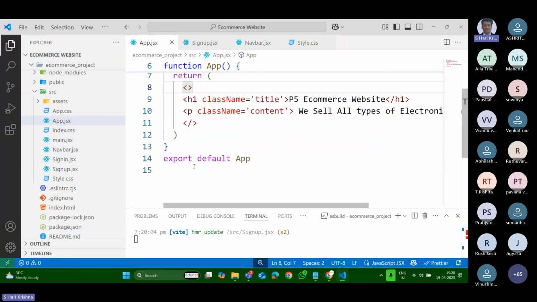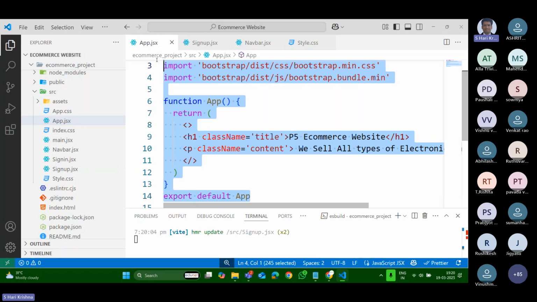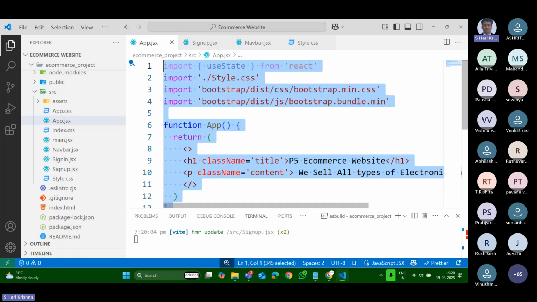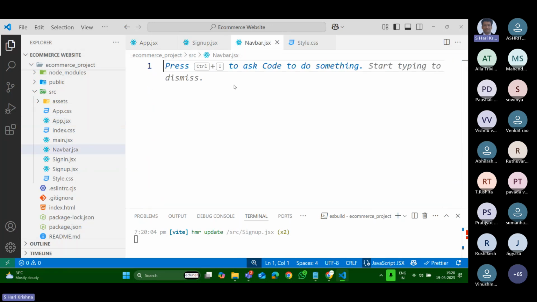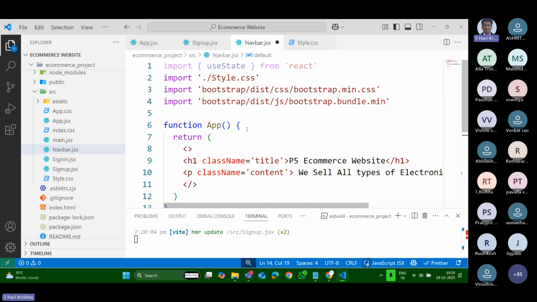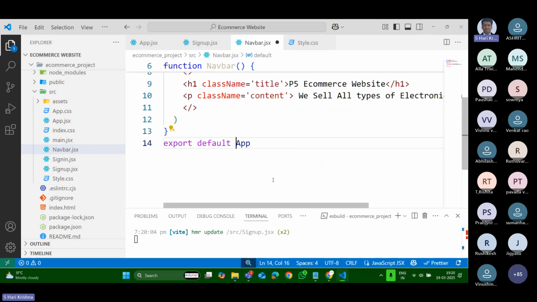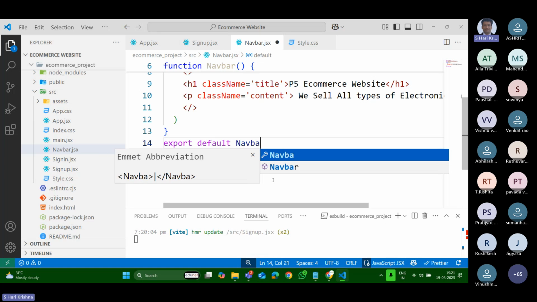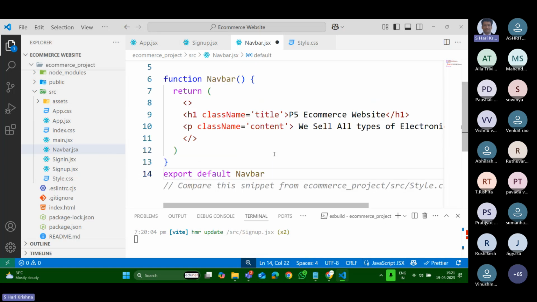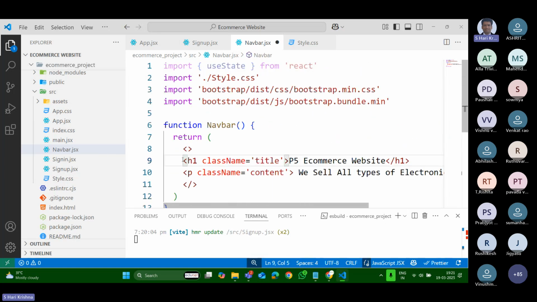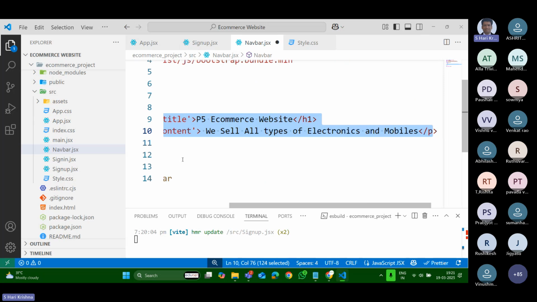This app component I'll copy, Control C, and I will say Control V, and instead of app I will say navbar, and here also instead of app I will say navbar. Okay, now it is correct, and I'll remove it. I'll add my custom HTML here.